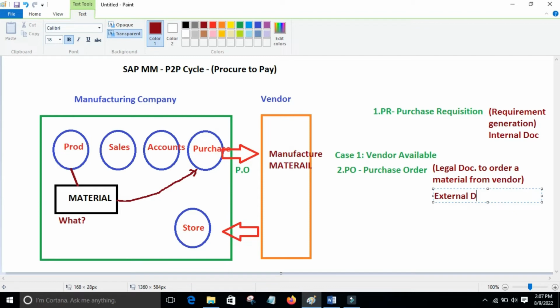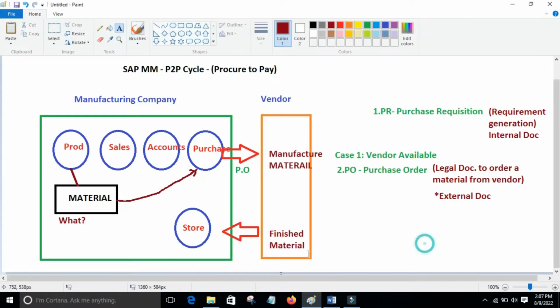Once the vendor receives the purchase order, according to this date, quantity and material, he will manufacture this material and send it back to our company. The finished material he will send back to our company.